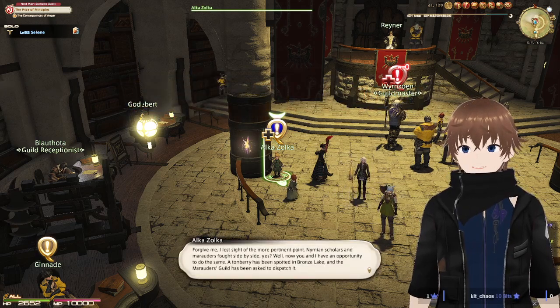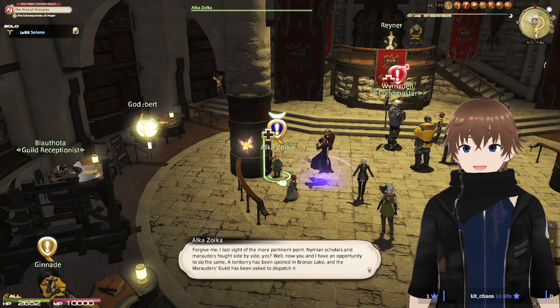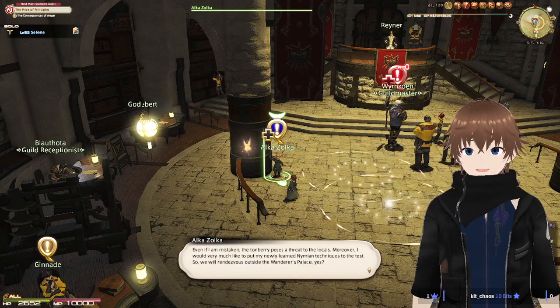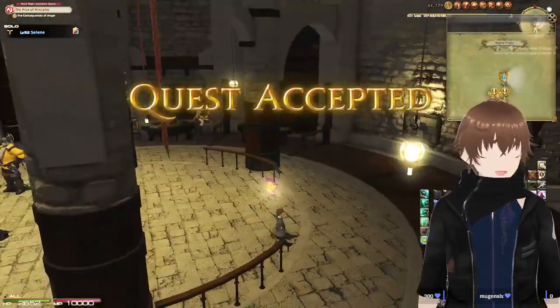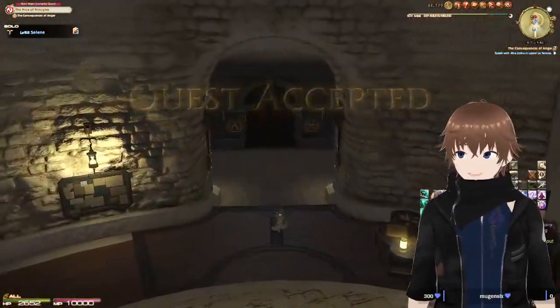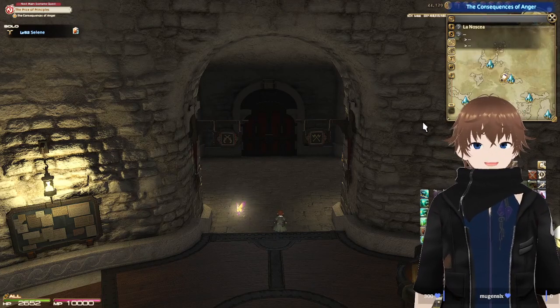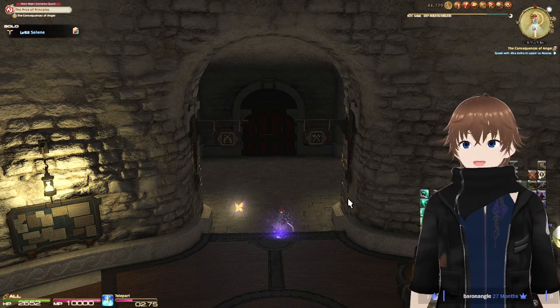Scholars and Marauders fought side by side. Yes, well now you and I have the opportunity to do the same. Tomberry spotted in Bronze Lake. Alright then. Tomberries are terrible, horrible little monsters. Right? Yep, totally. It's especially funny when you have two potatoes standing next to each other talking about how horrible Tomberries are and how they're monsters that need to be dealt with.